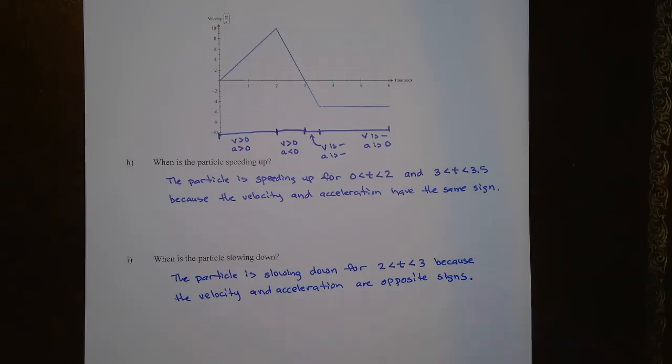Okay, and that's what I want you to be able to do today: tell me when is the particle speeding up? When is the particle slowing down? When is it moving in the positive direction? When is it moving in the negative direction? When is it stopped? What's the average acceleration for different time intervals? All of that is going to be important.